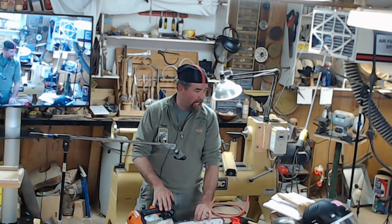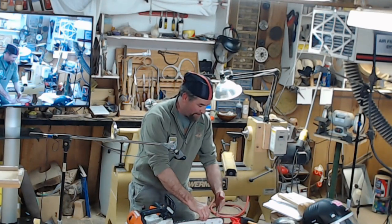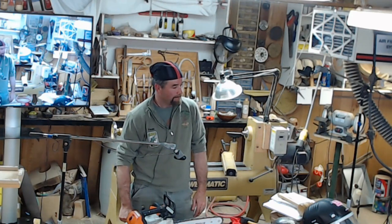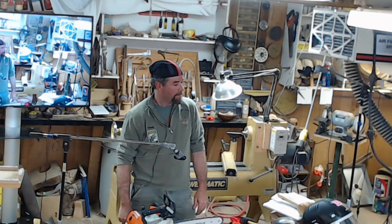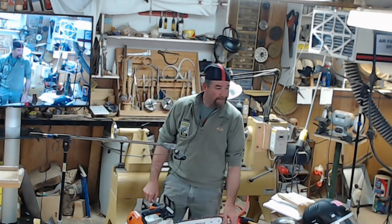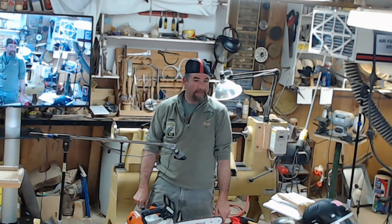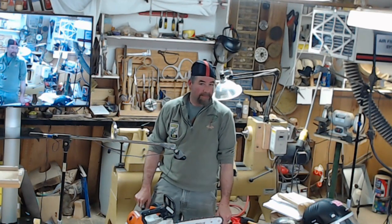It's advancing the chain while it's making all its cuts, and it'll do the other side by putting out another wheel. If you take a real light cut, you're still going to get a little heat. Sure. And the chain's going to get dark. It depends on the grinder you use. If this factory grinder doesn't do that, it is set up so that it does not heat up the chain.